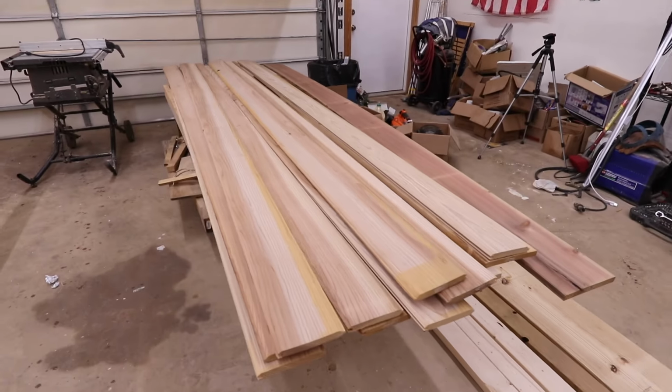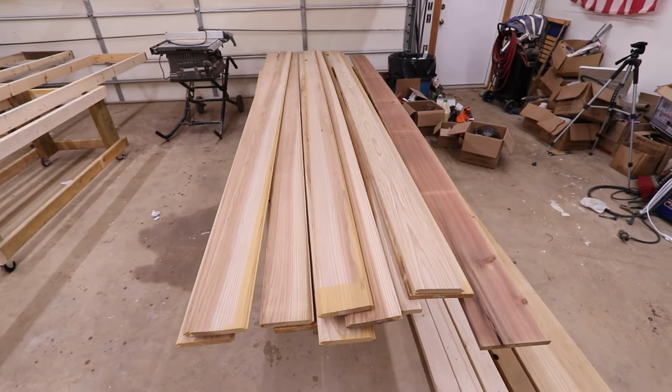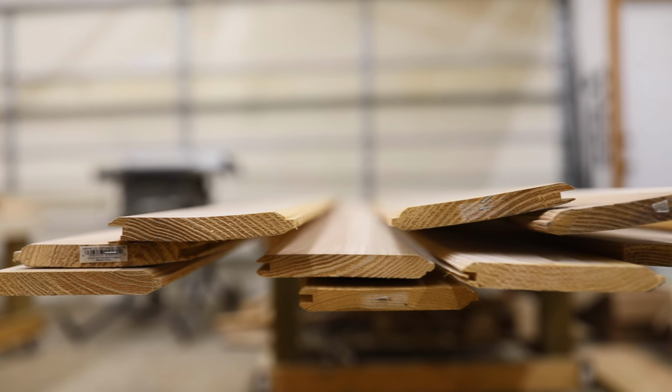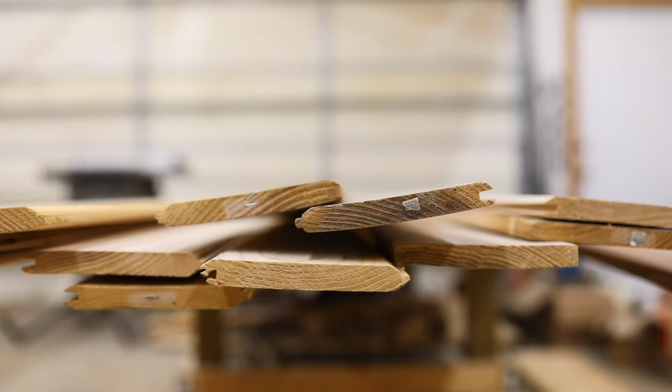Now, for the lumber that you need for the exterior of your paddleboard, we're using Western red cedar that we found at Lowe's. This is all 1 by 6 by 12 foot long that we're going to mill down. The reason we're going with cedar is because it's a really, really light wood, and it's also rot resistant.